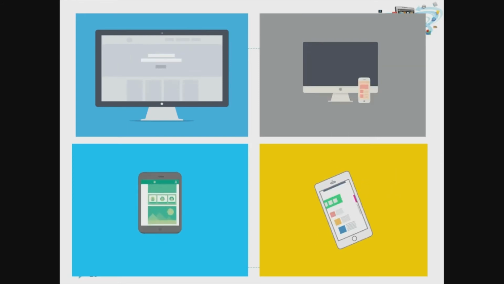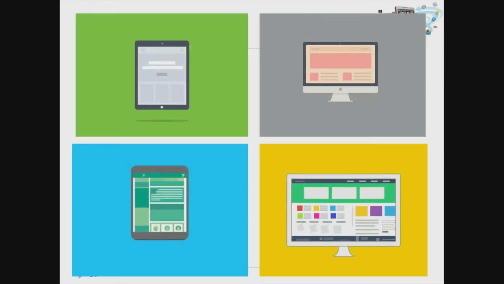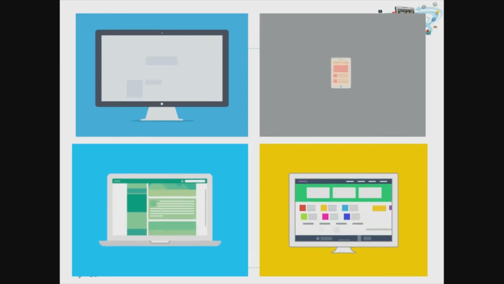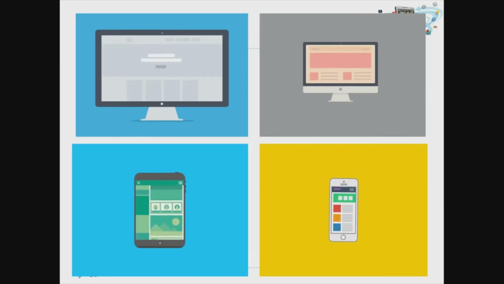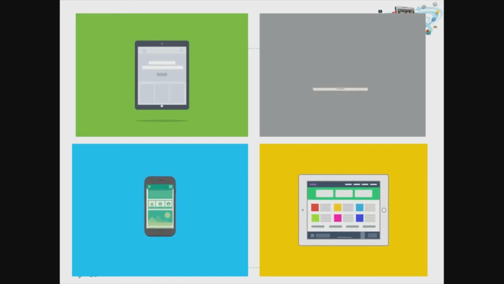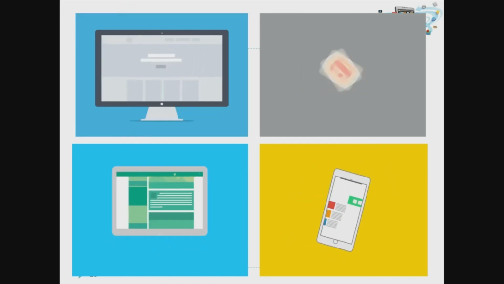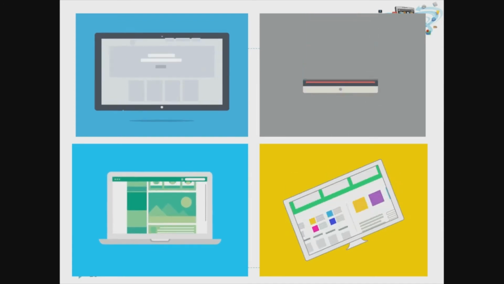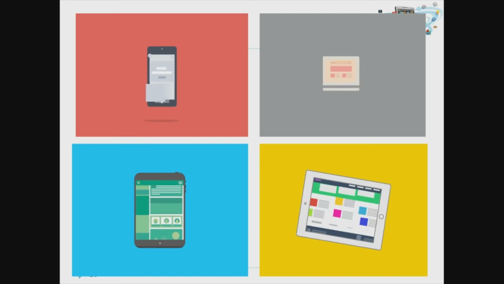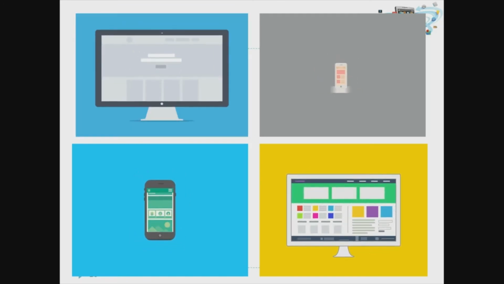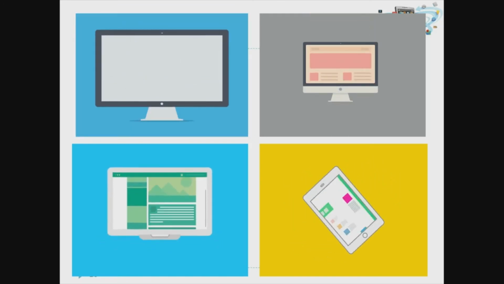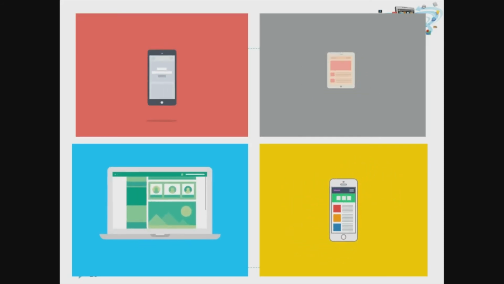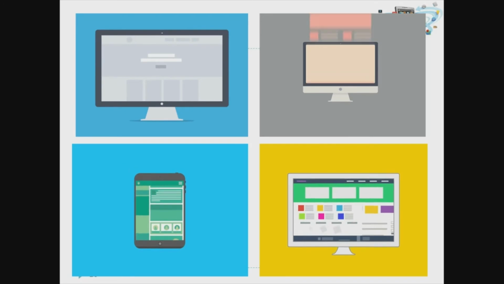For example, they may use a laptop or a smartphone. The screen size of smartphones differs. Different types of smartphones have different screen sizes, and they may also have tablets, and different types of tablets also have different screen sizes and resolutions. So as a developer, we need to consider that kind of thing.